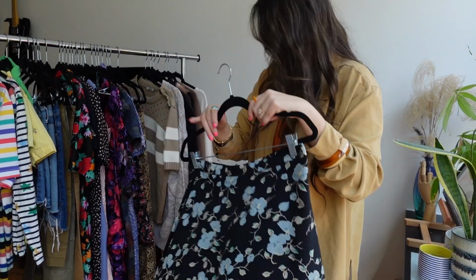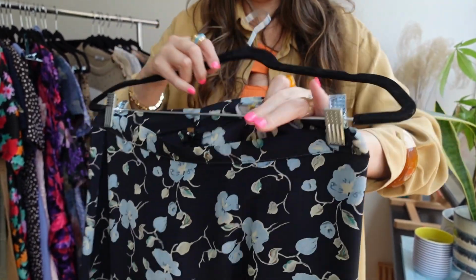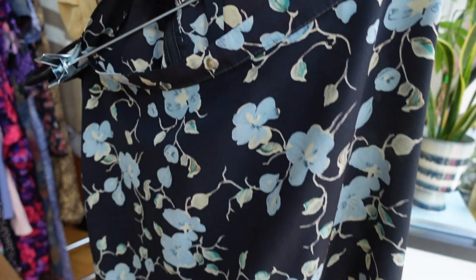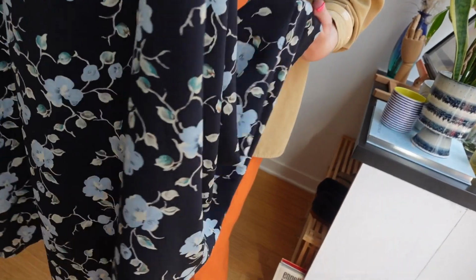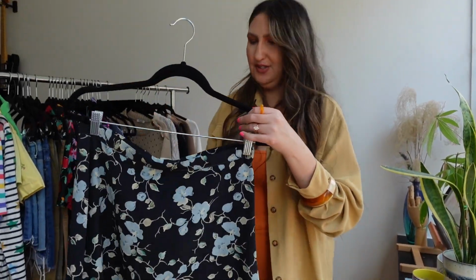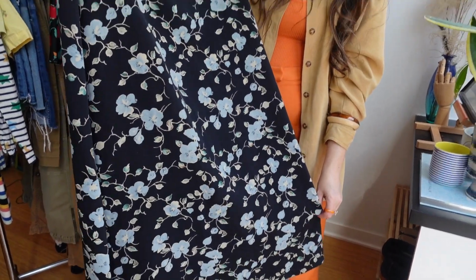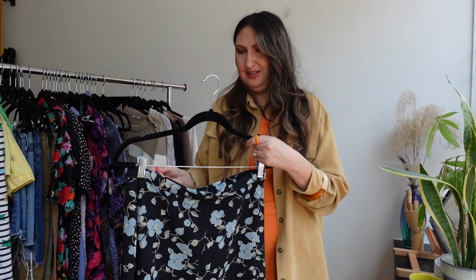And then our last, probably maxi length slip skirt. The brand, which I'm unsure if this is vintage or not. I think it is. It has a back zipper. This one's a little bit thicker, feels like a poly back zipper. But I feel like this could be worn really girly or also kind of grunge. You could wear a beautiful little sandal or heel, like something Carrie Bradshaw would wear, or wear Doc Martens or your beat up Chuck Taylors, and then do it in a grungy, My So-Called Life kind of way.